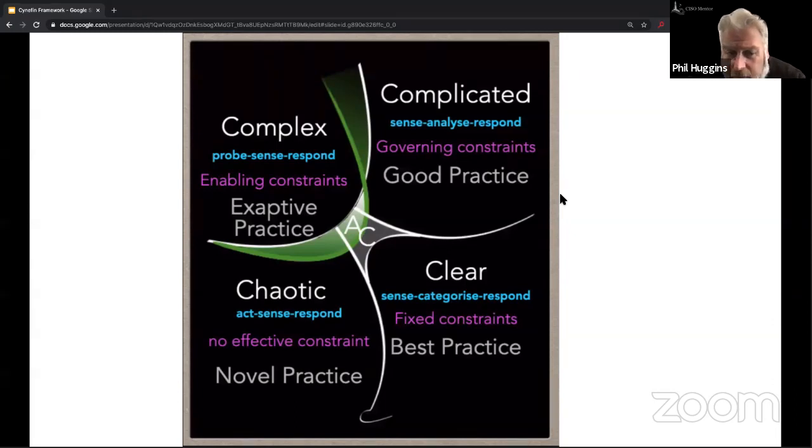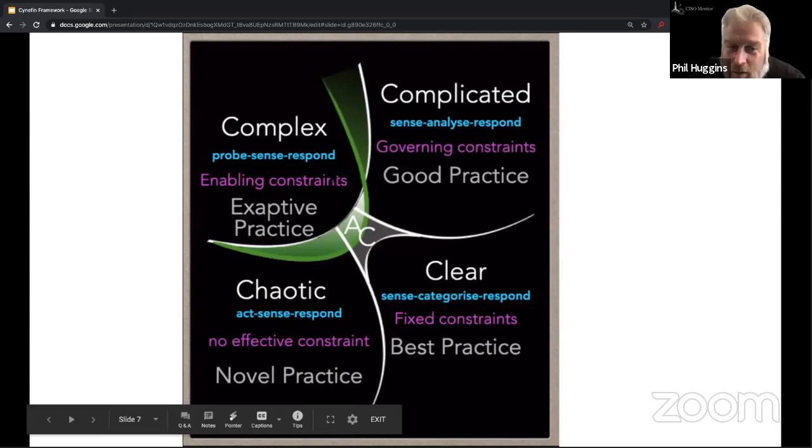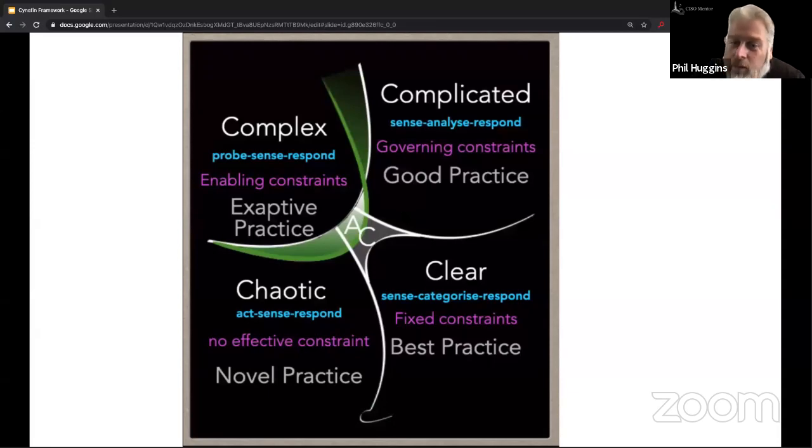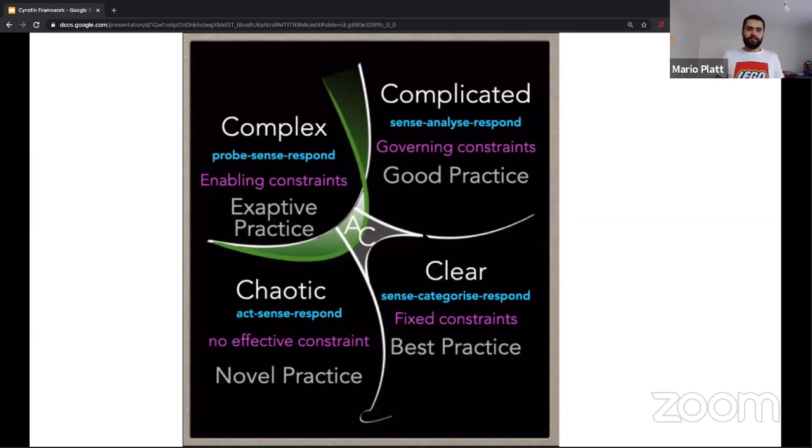I think one of the key things that the Cynefin framework shows us in security is that we weren't wrong when we did any of these things. What we were wrong was concentrating on one at the expense of the other. Compliance doesn't fix all, risk and threat modeling doesn't fix all, resilience practices don't fix all. Applying the right techniques to the right problems is how we improve what we're doing. And that's really been the focus of my work with Cynefin. That is what Cynefin is about, right? It's understanding the problem domain that we're in and applying the right types of methods to deal with the nature of the problem.